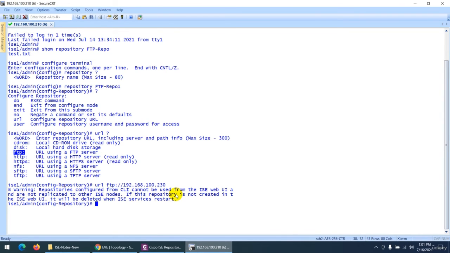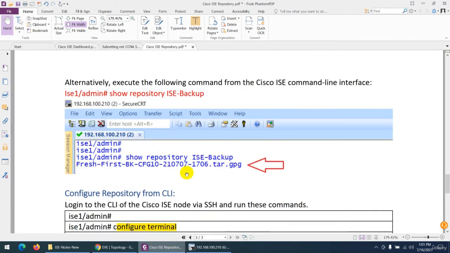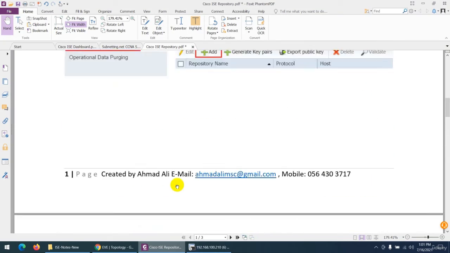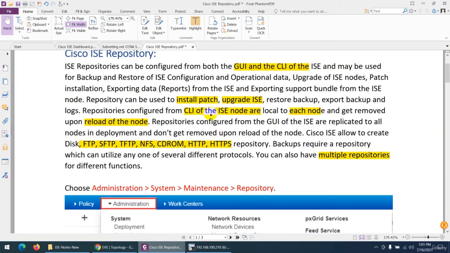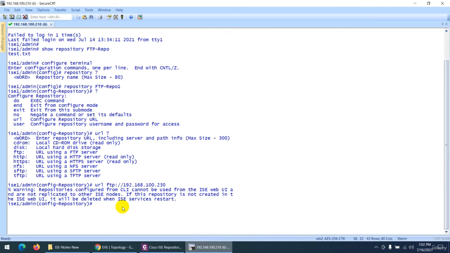If this repository is not created in the ISE web UI, it will be deleted when ISE services restart. So it's clear now. This is what I was saying at the beginning, that if you configure a repository from the CLI, it gets removed upon reload of the node. That's what I'm saying, and it also gives me the same warning.